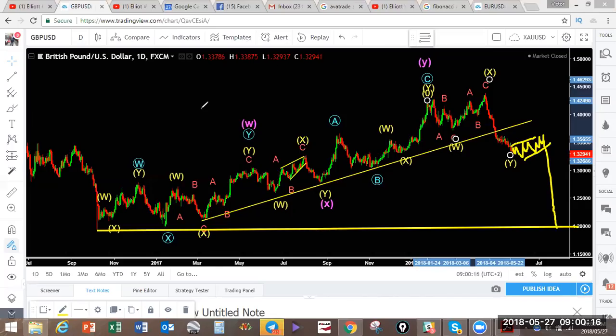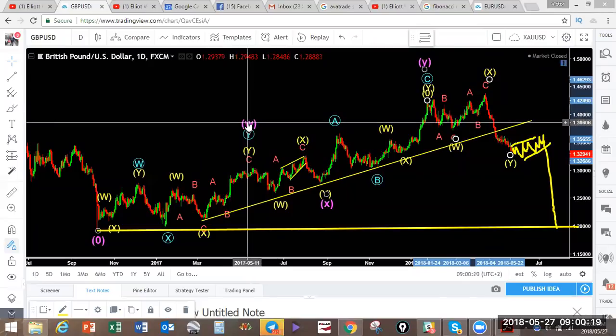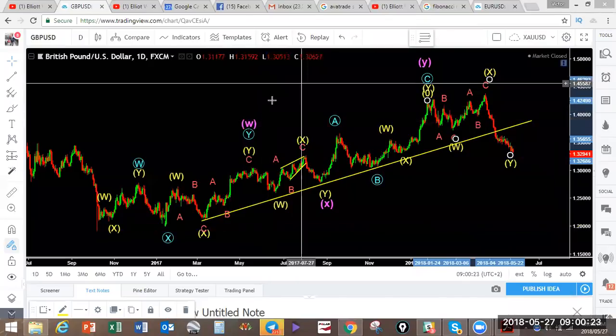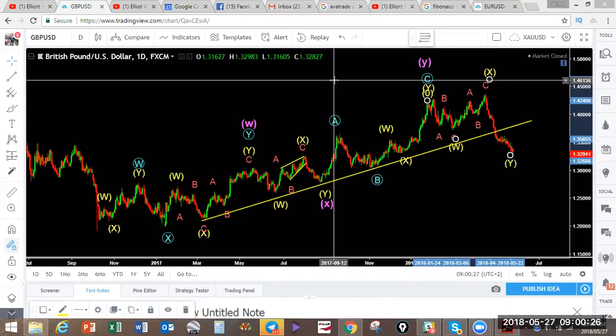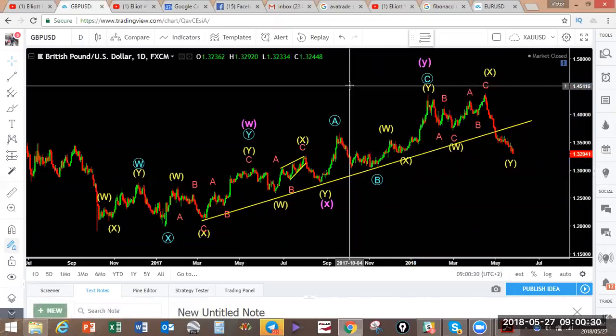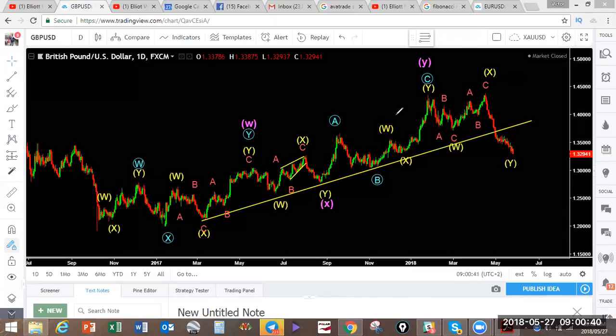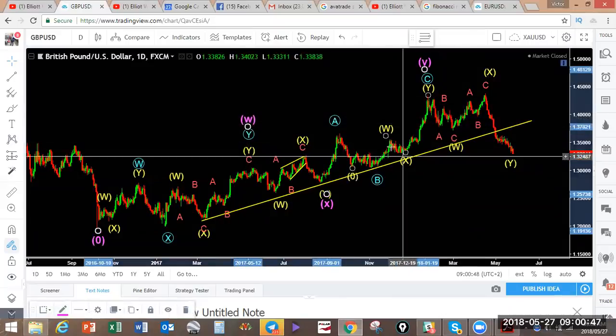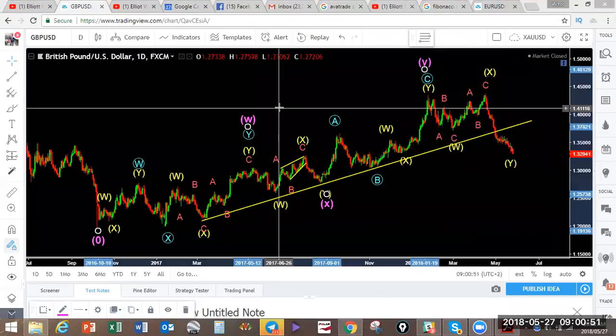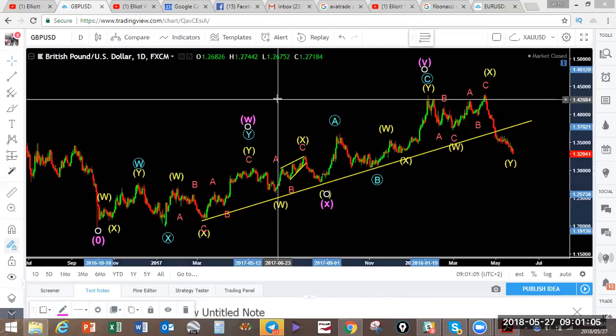So I got a lot of people sending me messages that they lost money with the pound, and I could not understand how you could possibly lose money with the pound, because the pound has been clearly bearish, and we've been analyzing it here week in, week out. But just looking back to my amateur days some years back, I understand that most people struggle with the entry, and that is what we focused on. You may have the wave theory, you may have the strategy, you may understand the wave theory correctly, and even in the book, it says that the wave theory is a good forecasting tool, but it does not really provide entries and exits.